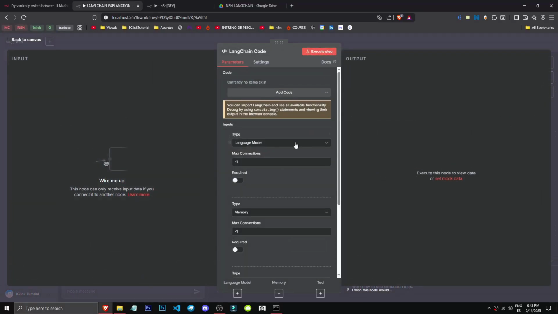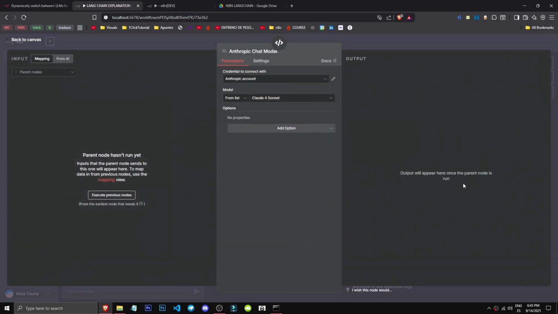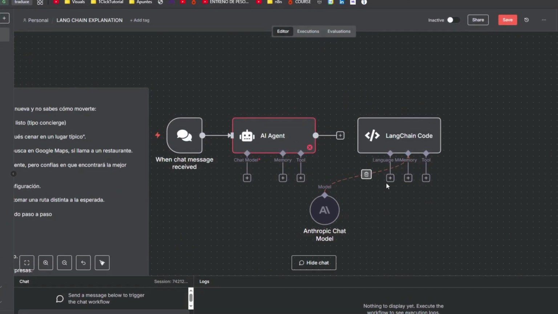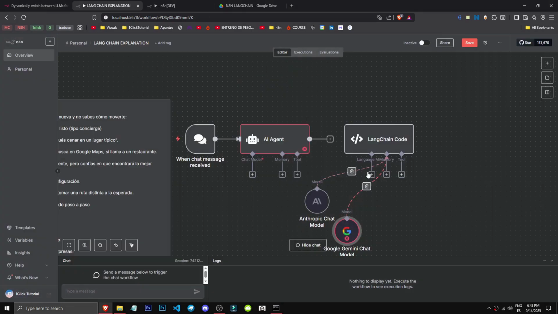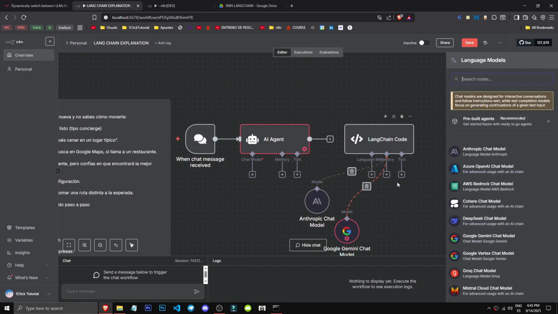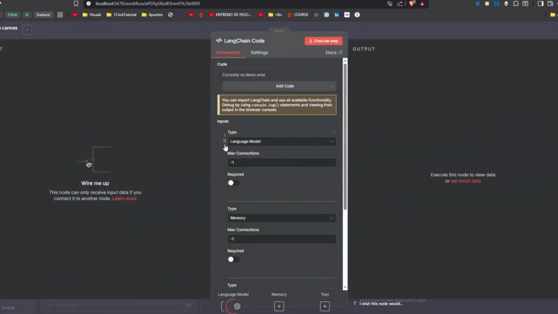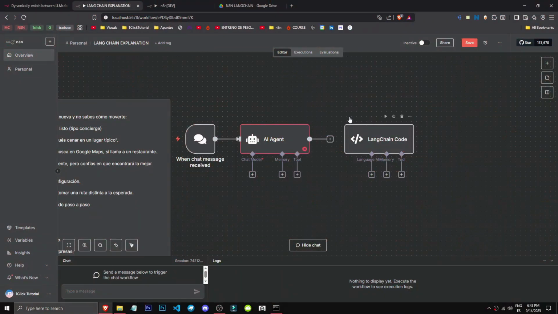What's the difference? Here I can add N1, meaning infinite connections. If I now connect Anthropic, and now I'm going to connect Google Gemini, for example. Perfect, it's connected. Now I'll connect ChatGPT too, so I have 3 models linked. This works through code that runs each message on different models. It depends on the specific use case, you see?